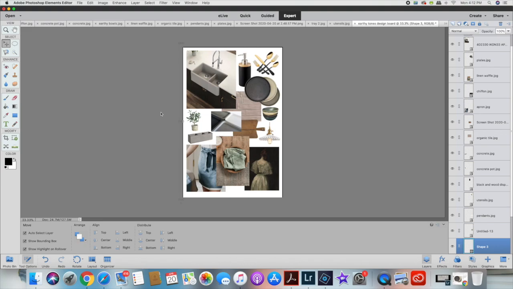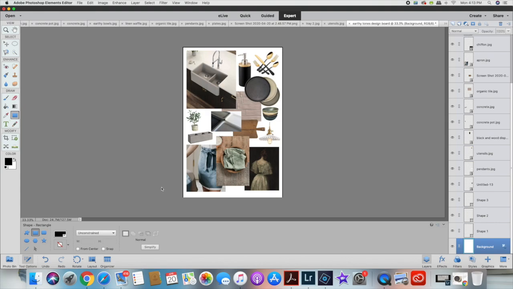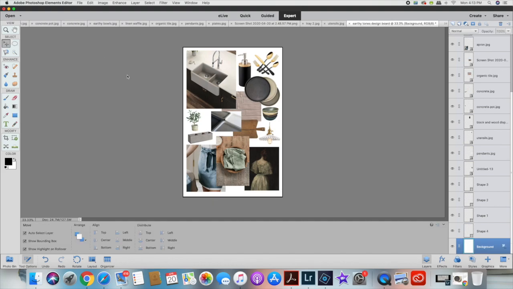That one is a little thick, so I'm just nudging it over. And then finally, we'll do the one, oh, there we go, on the bottom. Okay, there it is, my finished design board.